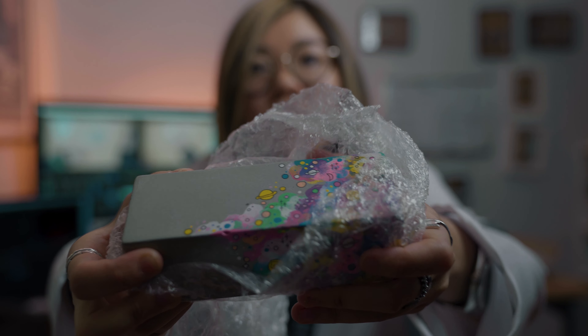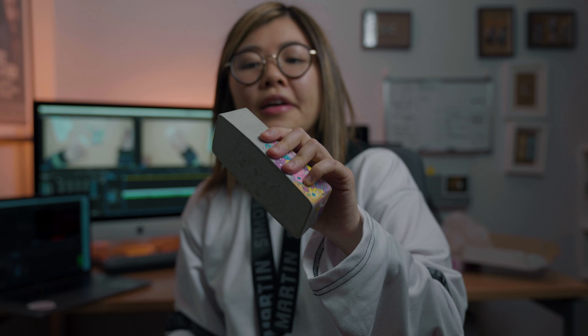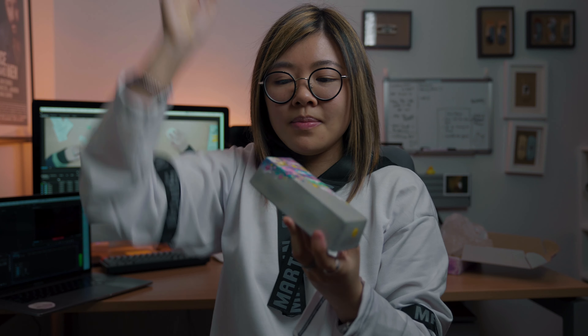I'm gonna look at the brick first — it's been wrapped in some cling film. Let's get that cling film off. ASMR! I already see some art on here. Whoa, there are also stickers in here too! Look at that — that is so cool. This is actually surprisingly light. There's a little card here: this is a GR loaf in the special colorful galaxy version. Enjoy! That's sick. Here is the loaf — it's absolutely beautiful. Oh my gosh, I love this.